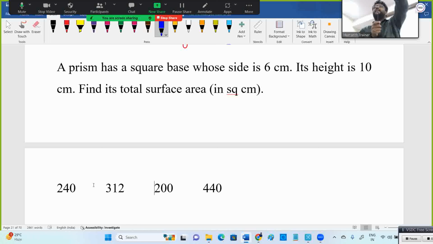Base area into height. What is the volume of a cylinder? What is the base area? Circle. We kept h circles like that. That's why pi r square h is the formula. Volume of cylinder is pi r square h because we kept circles up to height h. One circle means pi r square, two circles means 2 pi r square, three circles means 3 pi r square. We keep h circles one by one, so h into pi r square.